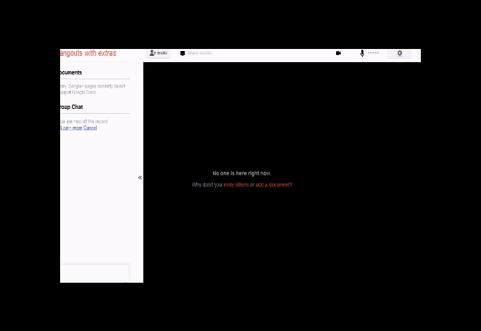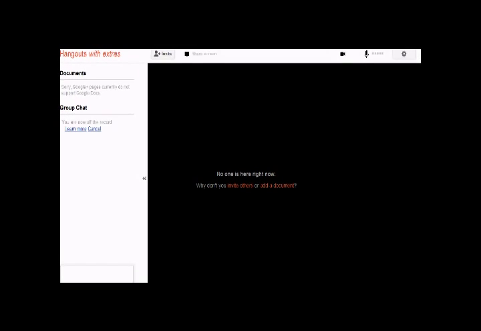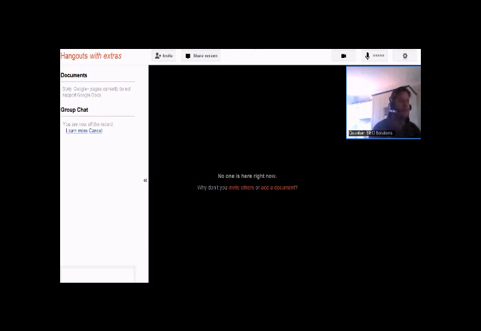Again, I'm going to resize the screen here so you guys can see most of the things that come into the screen. Okay. So you should notice a couple of different things straight away. A, it puts the camera up in the top right-hand corner instead of at the bottom, like in a normal Hangout. B, you'll notice that there's no sharing of YouTubes in this specific tool. So if you want to share a YouTube, you're not going to use the Hangouts with extras.